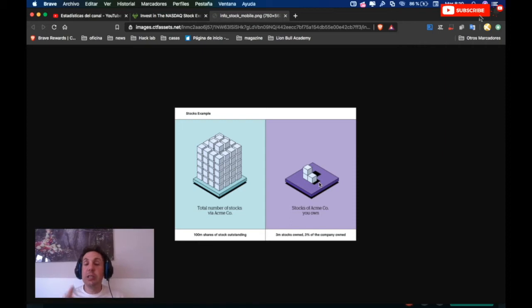If now it costs just 1 euro for each stock, let's imagine I make a beautiful phone and I start selling very well, and I increase the value of my company. Before it was 500 euro, now it's 1000 euro. Then the stocks will increase in price by the same percentage as my company's value.